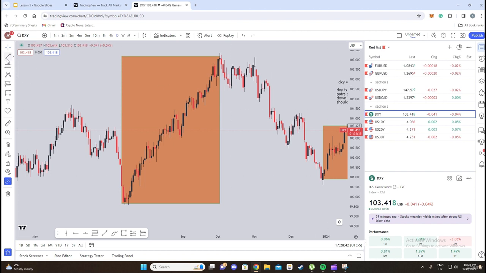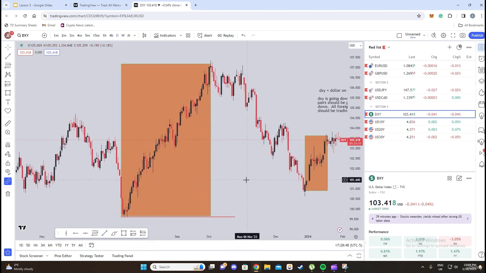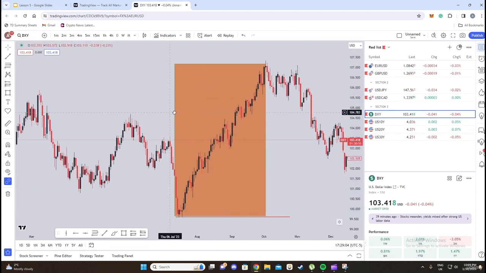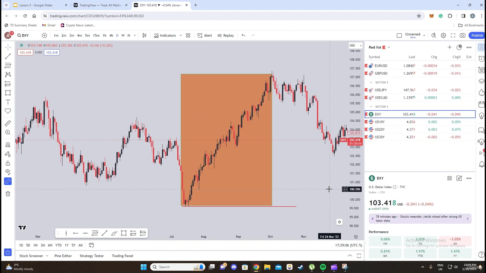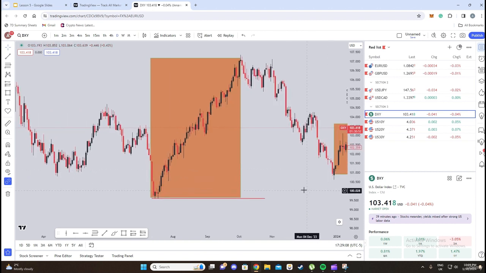Okay, I think that's enough time. So first we have these lows here, and just to clarify, I'm on the daily time frame, meaning each candlestick here is one whole day, and you always start to figure out your bias using the daily time frame. You don't just start on the 1 hour and go up. No, start on the daily and you go down. It's called top down, and I'm going to speak more about it in a couple of minutes.